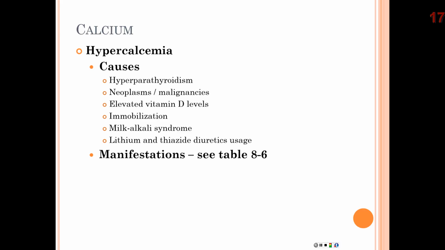Manifestations, again, I direct you to the table in your book. The focus on those manifestations is still primarily on the effects on heart function and neural excitability. In fact, the manifestations in neural excitability are very similar in both. You'll have muscle weakness. You have the paresthesias in hypo, not so much in hyper, but you certainly have loss of muscle tone. What happens is you've exceeded all of the enzyme usage.